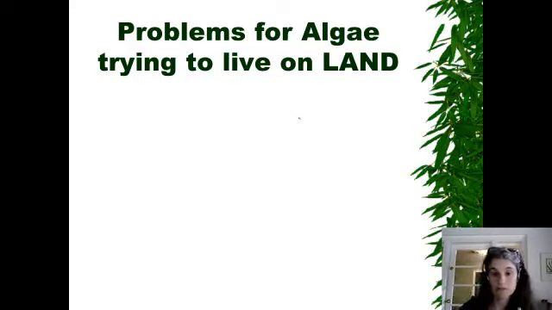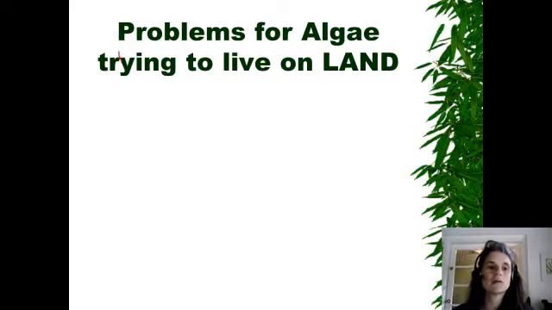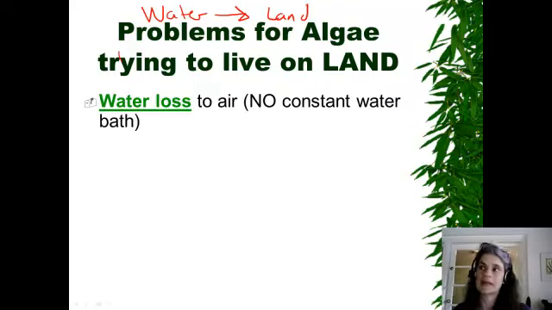But what is most important for us to focus on now is not so much the links between them, but the transition that was made from water to land. Water to land. I want you to make sure you get that in your heads as we're going through this, that this is a major transition, and we see it in the animals as well. How do we get organisms that are adapted for life in water able to survive a much harsher reality on land? If you are a water living organism, first of all, your tissues are not protected against losing water because that has not been a concern. Natural selection wouldn't have favored an adaptation that prevented you from losing water because there was no need to, because you're bathed in water all the time.